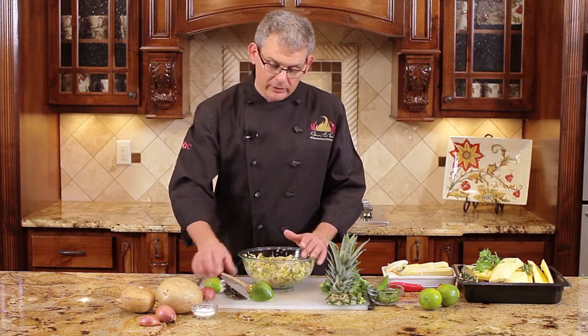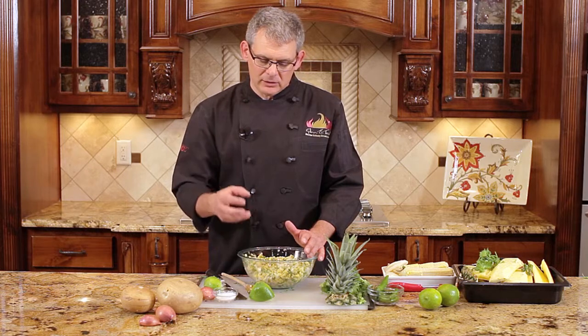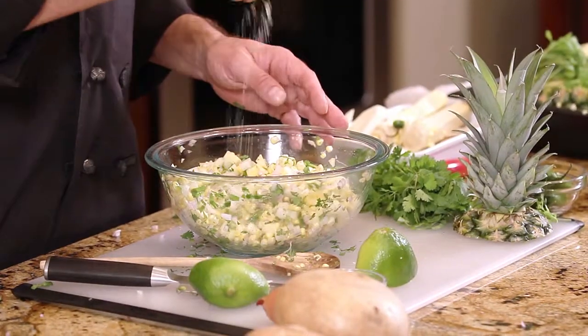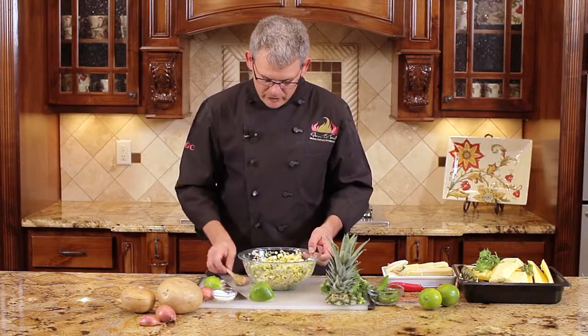Now when you get ready to serve it, that's when you'd add your salt. If you're not going to serve it immediately, don't put the salt in it because it'll cause it to weep and taste kind of flat by the time you get ready to serve it if it's much more than an hour or two beforehand. So there you go. There's jicama corn salsa.